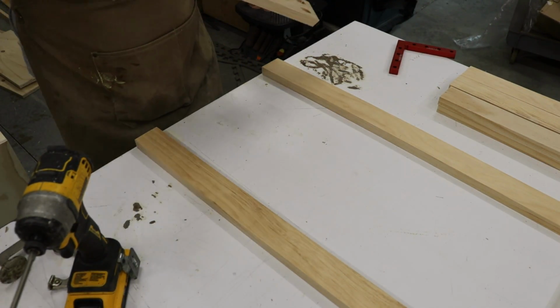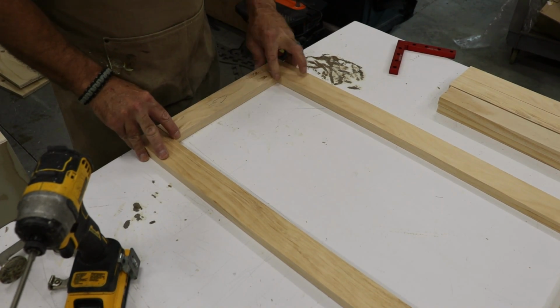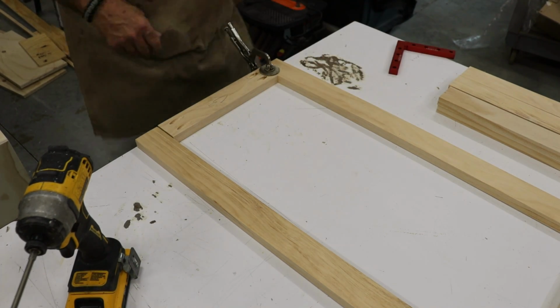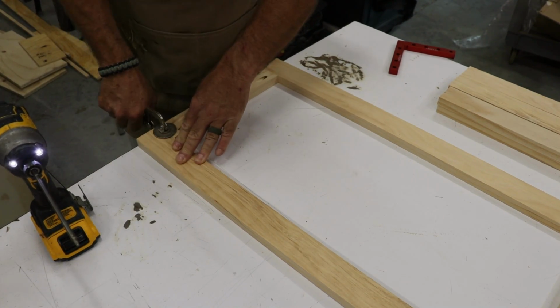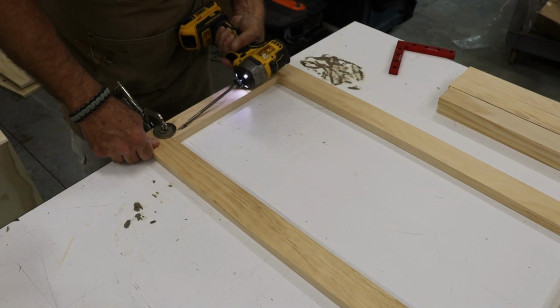And then pop some pocket hole screws in there, and then I'll just repeat that process all the way around the door until the door is completely assembled. And then once I get it assembled, I'll check it for squareness just to make sure it's square, and then I'll just repeat the process for all the other door frames.